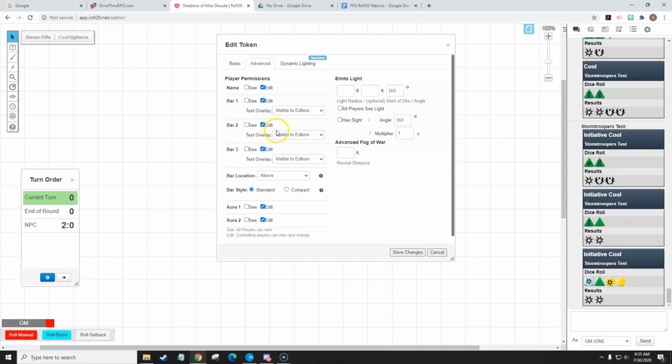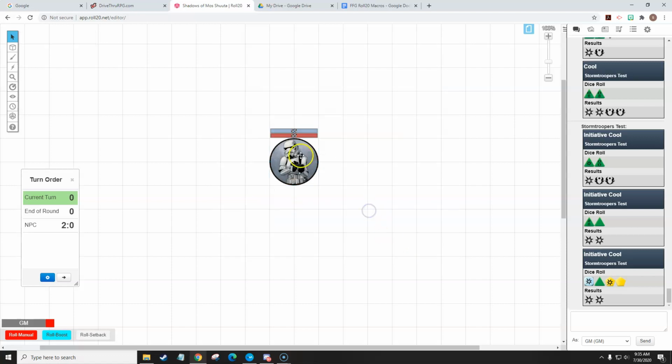Now if you want to, you can. There's two different ways to do this. I'm going to show you first off the way that I like to do this, and then I'll show you a second way for using minions so that everybody can keep track of them. So as of right now, the PCs will not see any of this information above, and this is strictly for you.